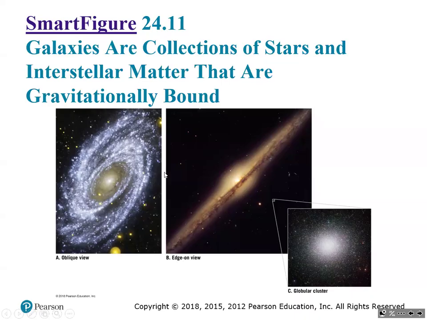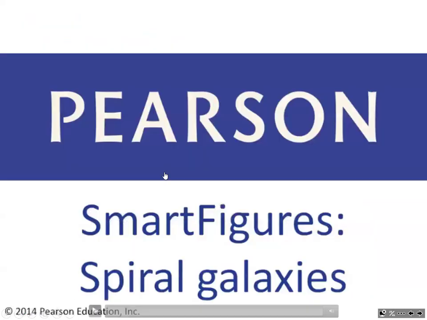And so, but galaxies are collections of stars. There's lots of galaxies out there. There's a similar number of galaxies in the observable universe to the number of stars in our galaxy. So here's a short video about spiral galaxies like our own.